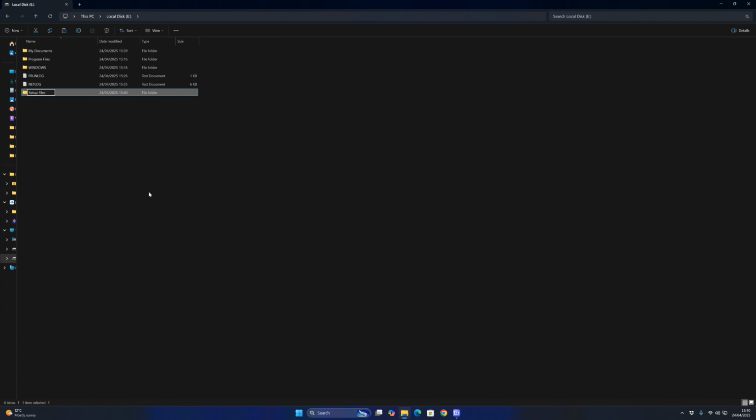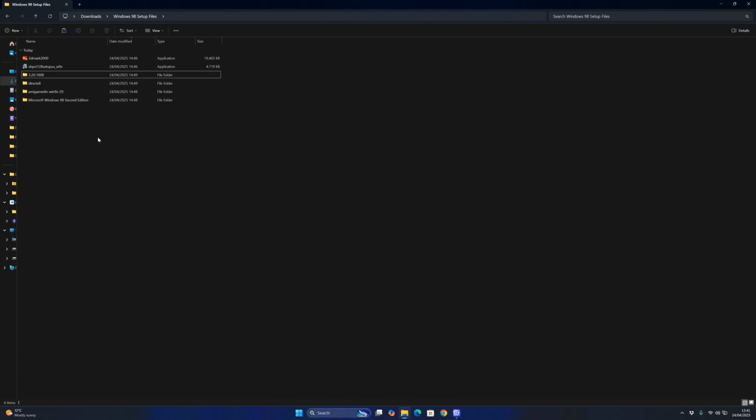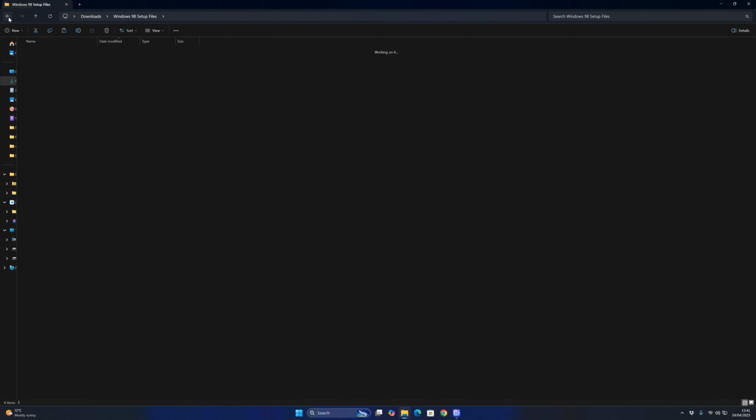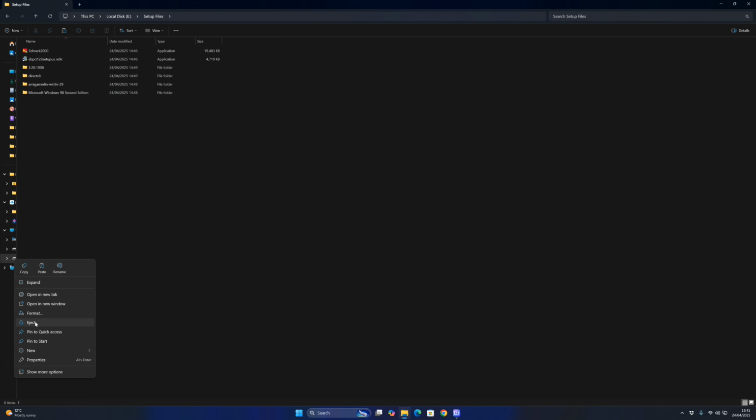Turn off the caps, and then I've done it now, and then we're going to Downloads, and then we're going to copy everything in this Downloads Windows 98 setup files. So hit copy, and then we're going to go to Setup Files, and then we're going to paste all the files onto it, and then after it's all been copied, we'll have to eject it.